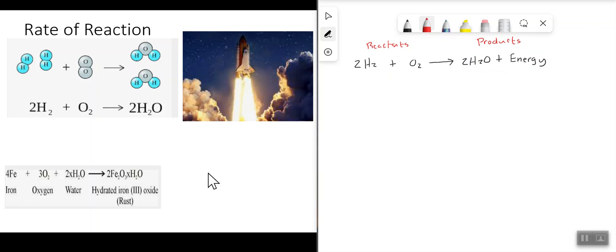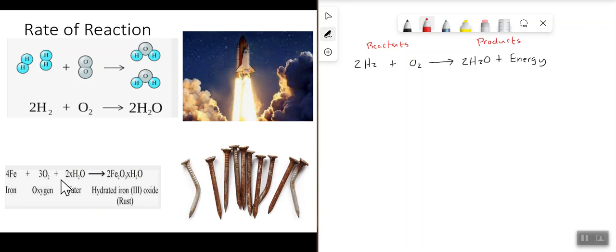And then on the other hand, you have this reaction here, which is the rusting of nails. Okay, so nails are made of iron. When iron comes into contact with oxygen in the presence of water, you get hydrated iron oxide, or rust, that forms on it. This takes a long time to happen. It happens over a long period of time, but nonetheless, you have the same kind of mechanism. The reactants have to physically come into contact with each other, and when they do, depending on if the conditions are right, there will be a reaction, so there will be a change.